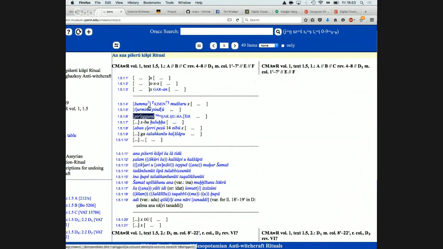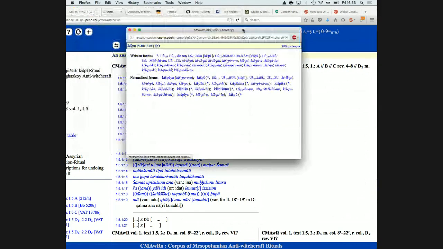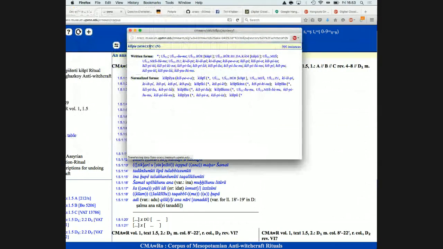All these blue words, not surprisingly, are clickable into the glossary. So let's pick a word, kishpu, which means witchcraft, sorcery, right? So here, linking to the glossary, it's giving us all the different spellings, all the different forms the word can take when we resolve the spellings. So we have two different alphabetic representations.